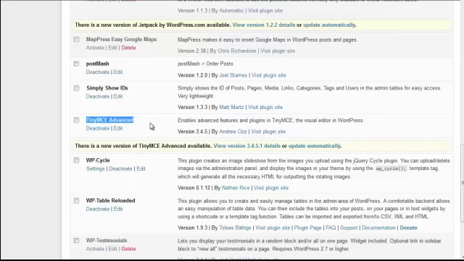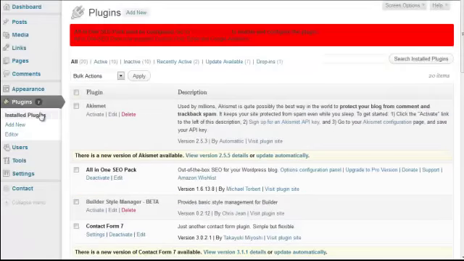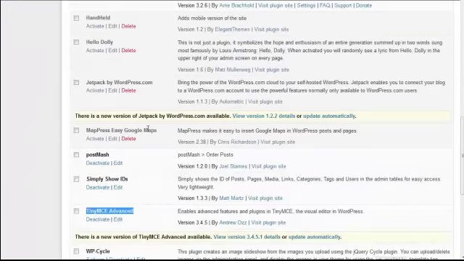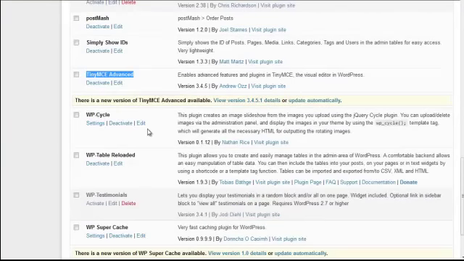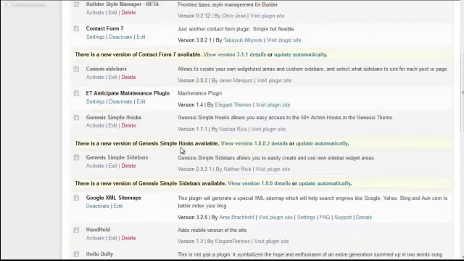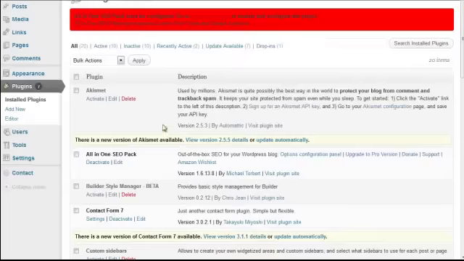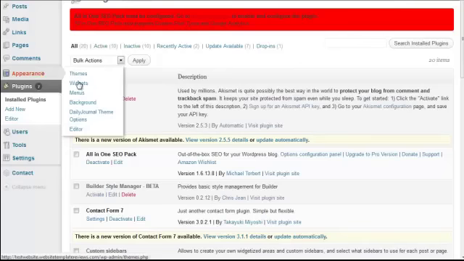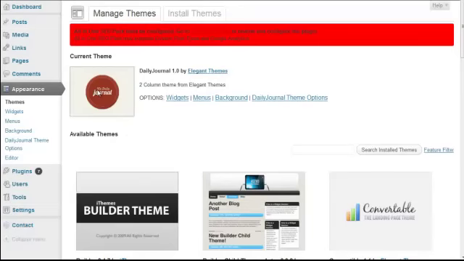All you have to do to find any of these plugins is go to add new, type the title of it in the search and you'll find it. And Super Cache, I think now it's installed by default in WordPress, so you don't have to worry about it. It helps your pages load faster, which is always a good thing. So that's the preliminary WordPress setup that I go through when I launch a first blog or any type of website. The next thing we do is we want to install a theme. Now obviously I have My Daily Journal installed on here. It's right there.